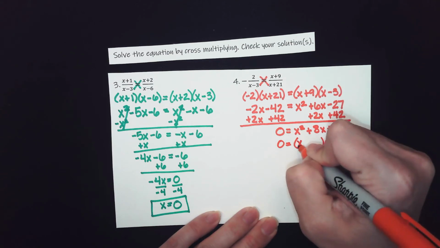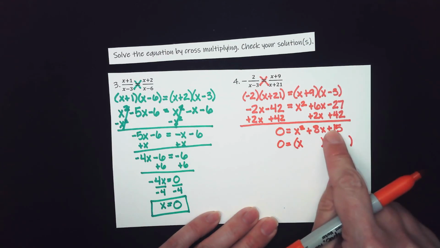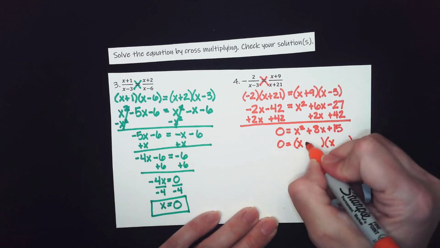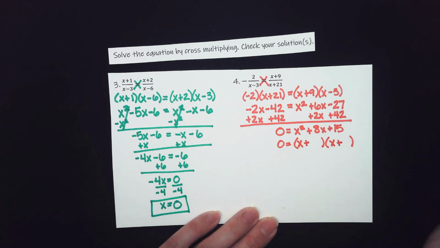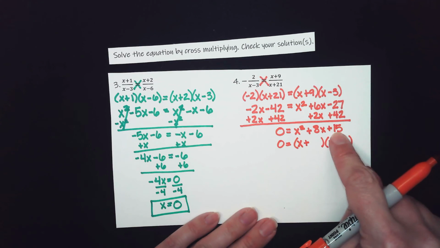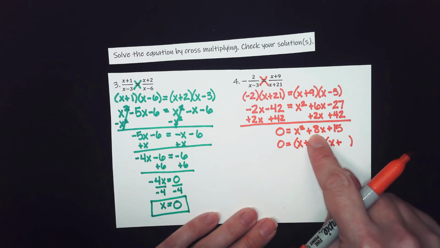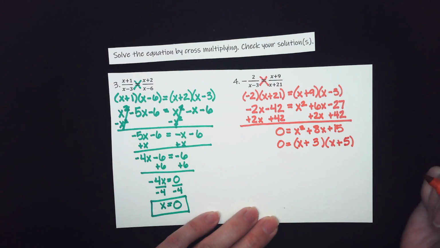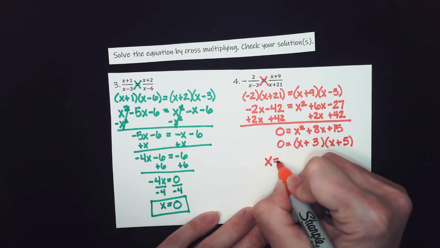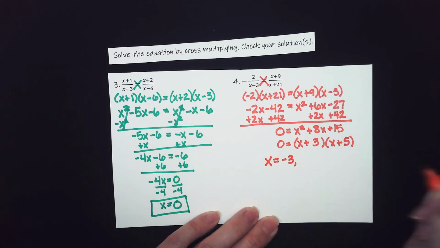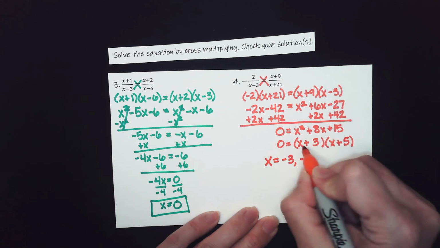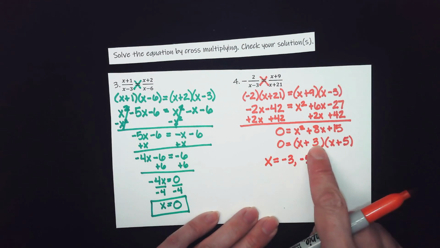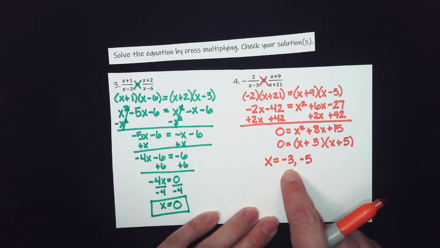Okay, so I'm going to have an x in both of these. Now, they multiply to a positive, which means both signs have to be the same, but they add to a positive. So I know these are just both pluses. Okay? So what multiplies to 15 and adds up to 8 would be a 3 and a 5. Okay? So I get x equals a negative 3 and a negative 5, because each of those has to equal 0 by that zero product property. Okay? X plus 3 equals 0, so it's the opposite sign.